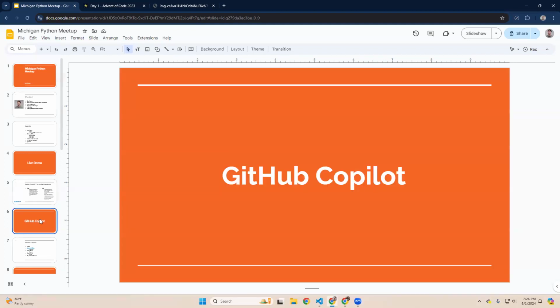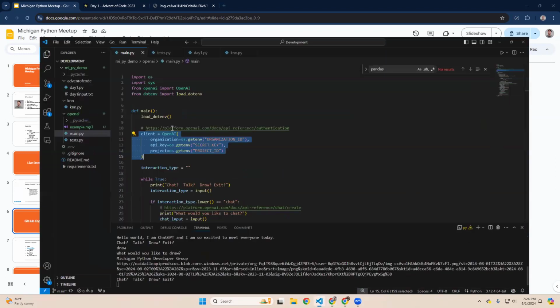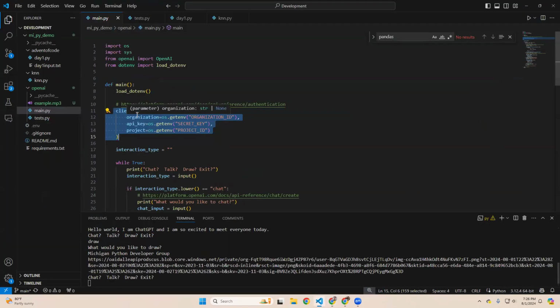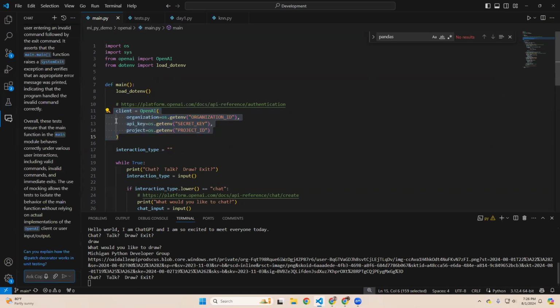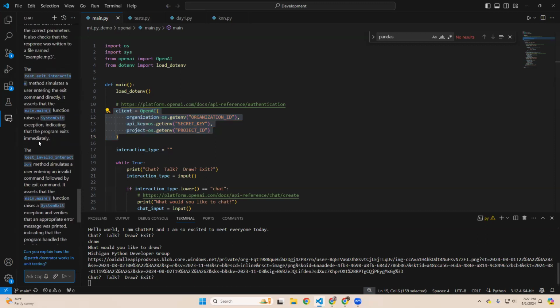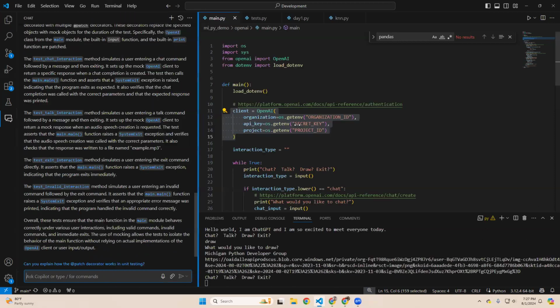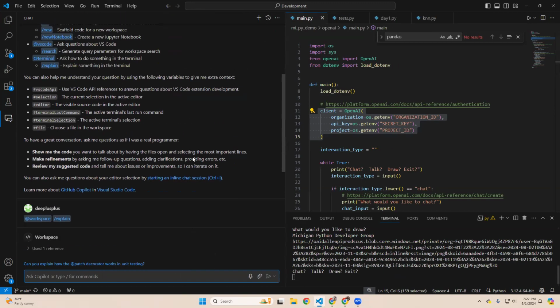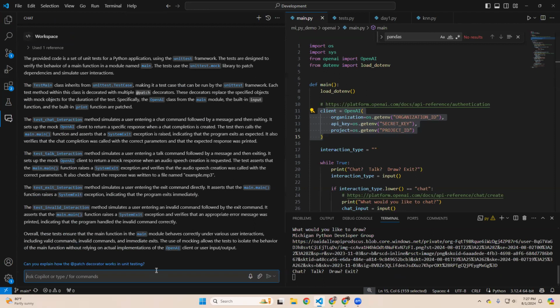Okay, so that was the demo against the ChatGPT client or the OpenAI client. I want to talk a little bit about GitHub Copilot. So for those who aren't familiar, inside of Visual Studio Code, but I'm certainly sure that you can get this extension on a bunch of other editors, you can install an extension which is basically a live Copilot or AI assistant. And here, a little bit bigger for remote folks, this is ultimately what it looks like.